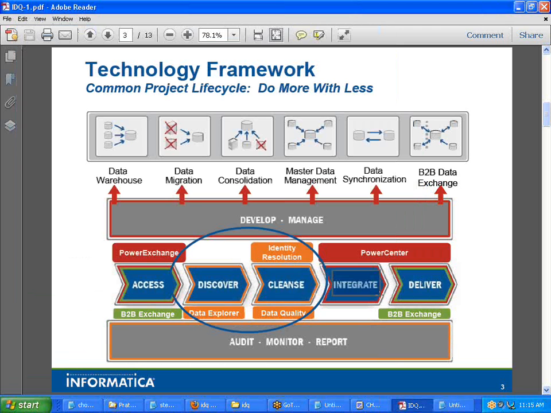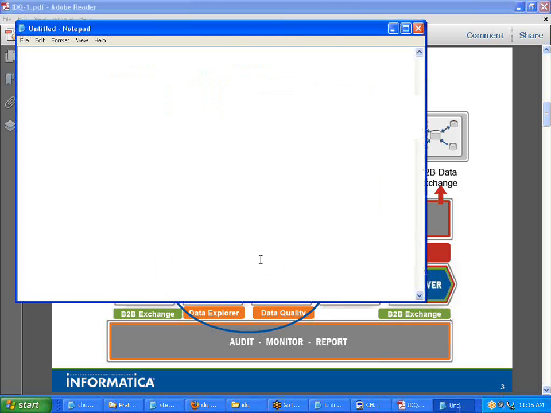The output of data quality becomes the input to the integration layer, which is PowerCenter or whatever, and they start applying business logic on good data rather than on the duplicate records we saw as input to data quality, right?